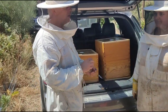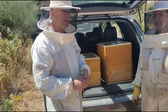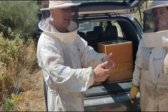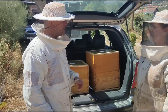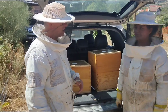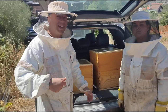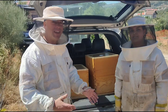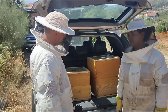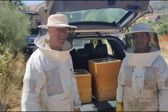We also give them some treatment for the varroa and some food back, because when we steal honey, we have to give them some food back, of course. And now we're going to go to our farm. We have a very traditional honey slinger, and this is perfect to make your own honey. So I think we're going to have some. We will see later on how many kilos in the farm. Wow, thanks a lot, guys.